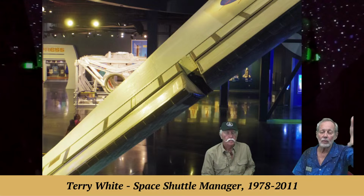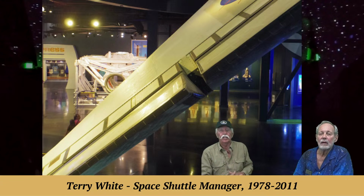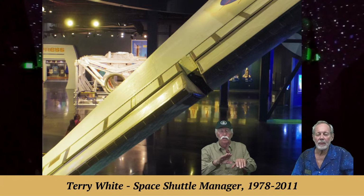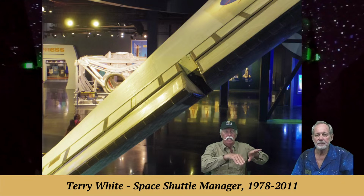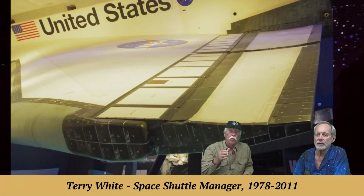One thing that I noted, Marty, was the big gap in between the ailerons here. And we're going to see close-ups of those. Terry, comment about this angle here. Okay, that's looking from the aft of the vehicle, looking at the back of the elevons. And he commented there is a big gap in between, but the two of them have to move independently of each other. And then there's another large gap in between the inboard elevon and the aft sidewall of the fuselage.